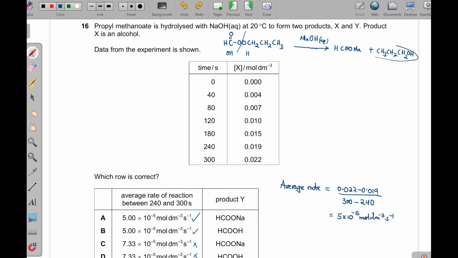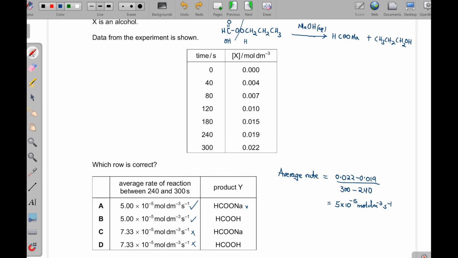This alcohol, by the way, does not react with the sodium hydroxide. It only reacts with sodium as a metal. We give the explanation here in A level, okay? Especially when we are using phenol, because this one can react with alkalis, because it is acidic, but the explanation is in A level. So that means this is the one here. This is not this. So the answer has to be A.